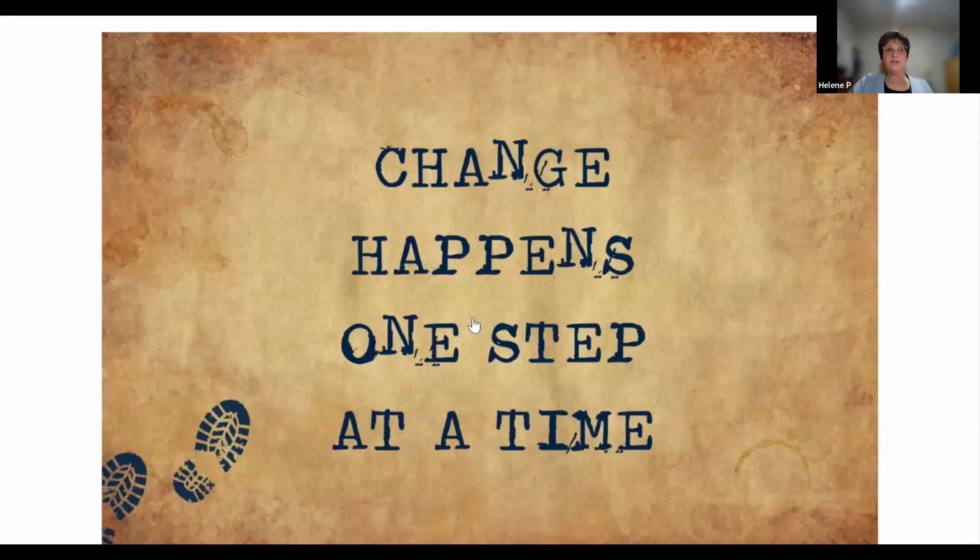So really change happens one step at a time. So if you're used to using a lot of questions and a lot of imperative language, it's not that easy to change, because it's just part of who we are. So the first step really is to just take note of questions and commands that we're giving, even though we're not necessarily using a commanding voice, but just how many times we're telling kids what it is they have to do.